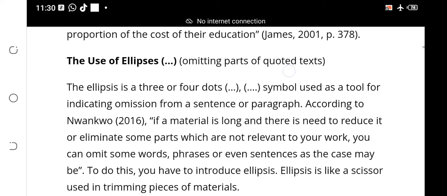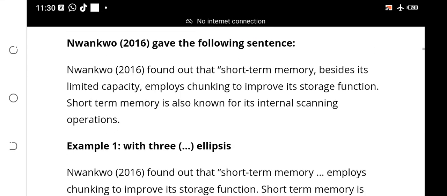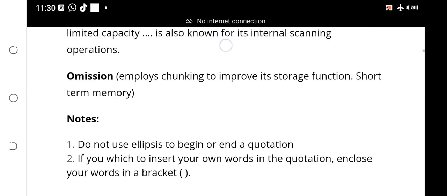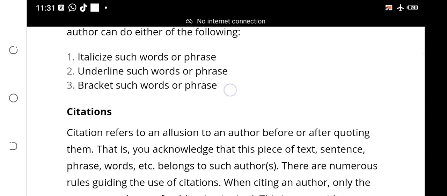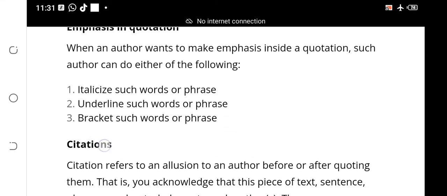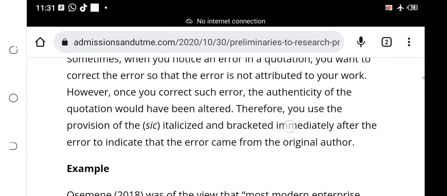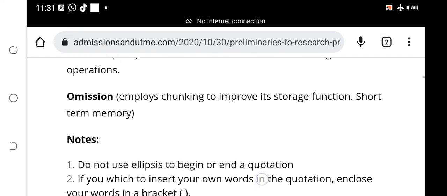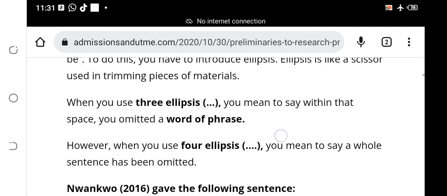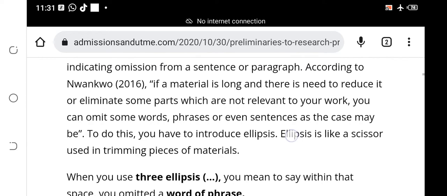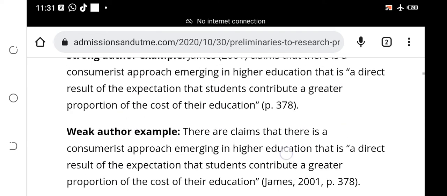All right, let's try and round up this class. We want to end in a citation. Let me see where we still have to go. Okay, we have to end in citation. This is where we'll end the class. Then let's see if we can still go further, make the video like 30 minutes. Okay, in order to make the class not to be too long, this is already 27 minutes. We want the class to be as short as possible.